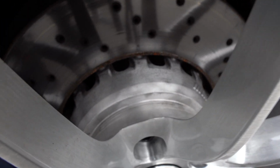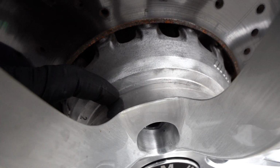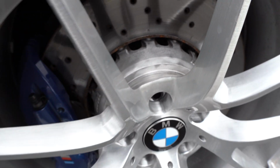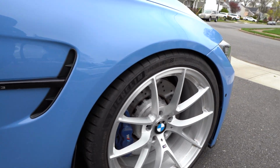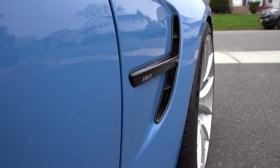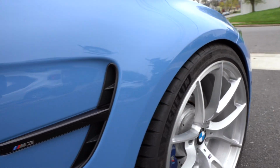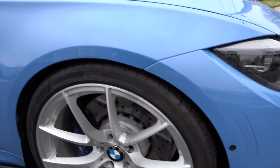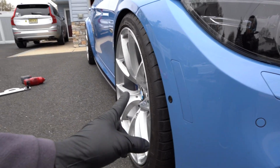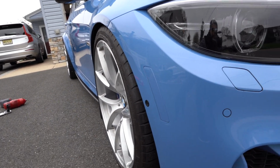But anyways, so this is what the spacers look like. This is what they look like when you peek in. Yes, you can see a tiny spacer sandwiched here between the wheel and the hub, but it looks like it's part of the wheel. And from this angle, again, it looks absolutely phenomenal. The poke is great. And now that's gonna give me a peace of mind knowing that the wheel in the front is not too close to the shock.